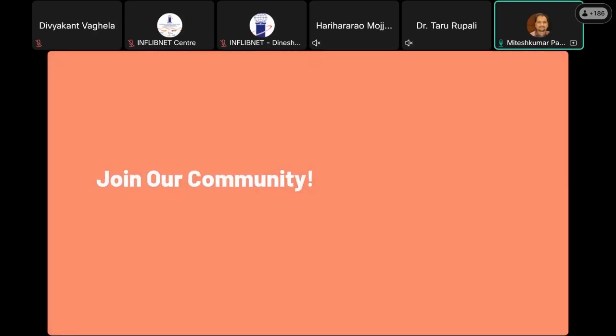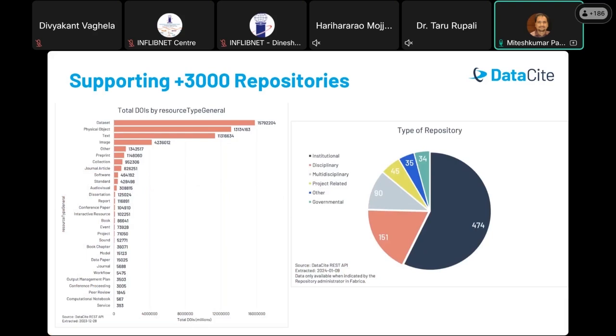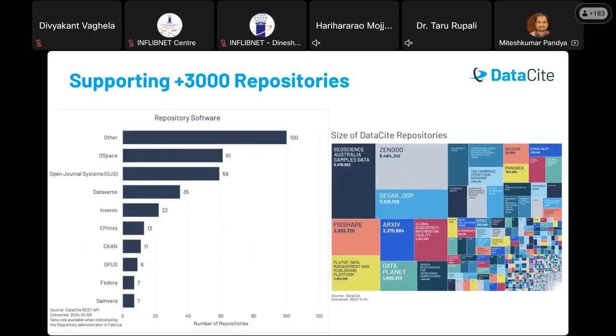How can you join the community? There are 3,000 plus repositories spread across different countries, and you can see here that 34% are government organizations, 474 are institutional organizations, and 151 multidisciplinary organizations are available as members. Now, this is just a glimpse of the data repository software in which DOI is integrated.